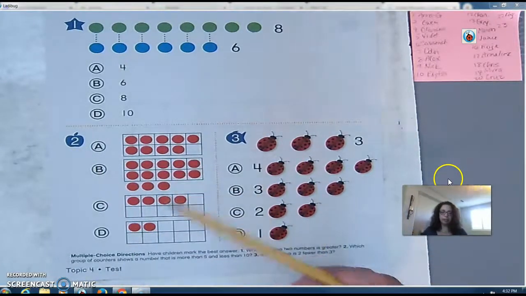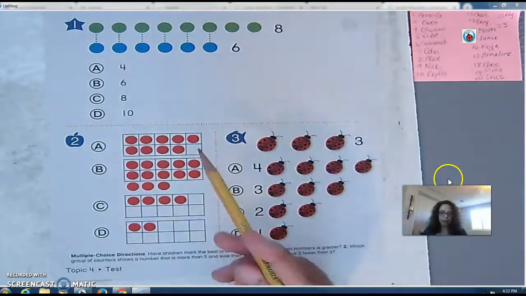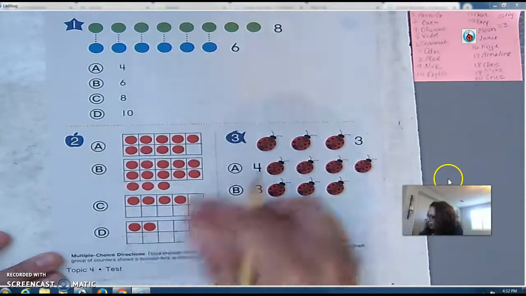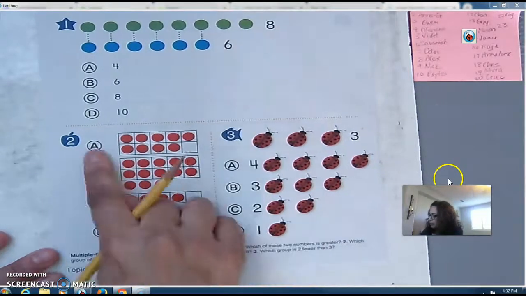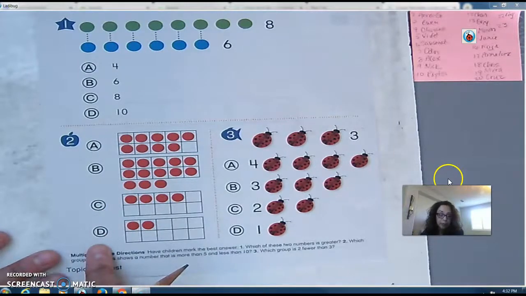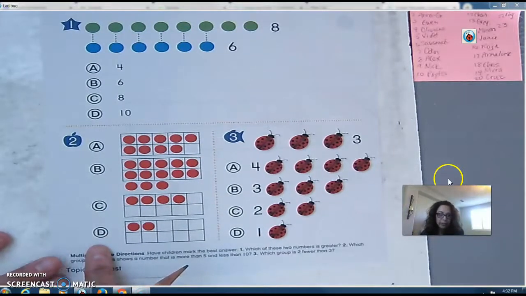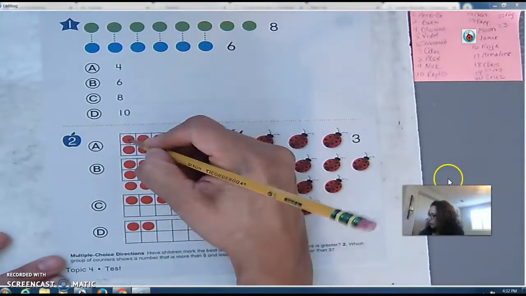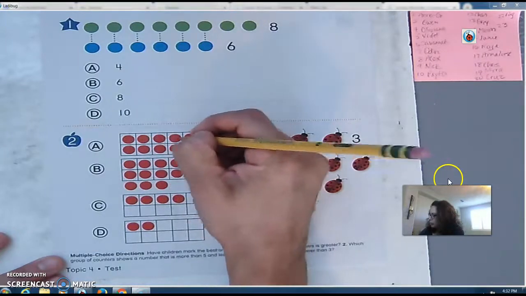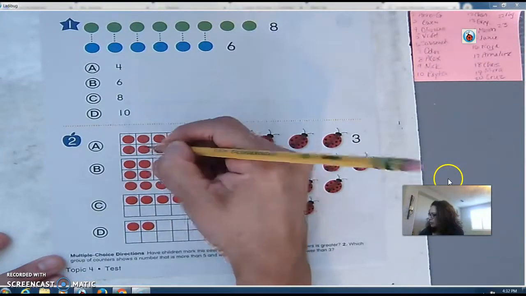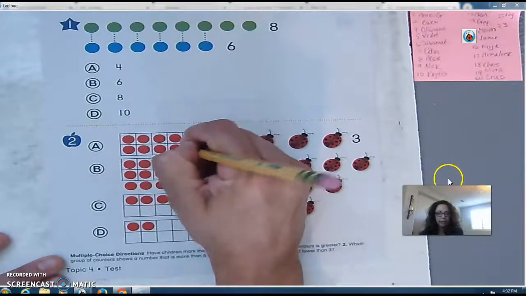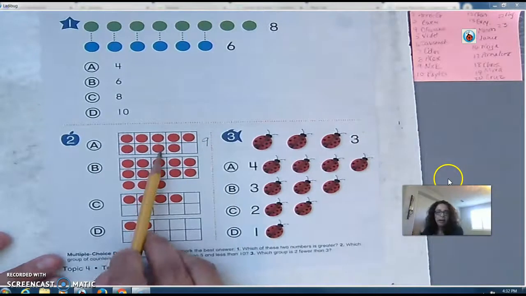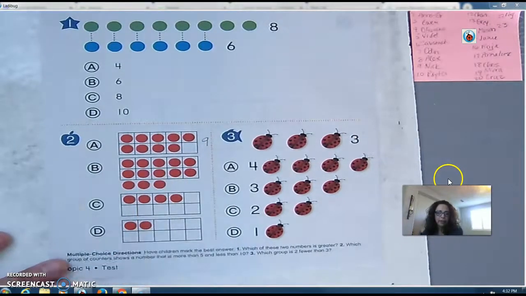For number 2, my students always get confused with this one, so I thought I would help you with this one. And I'm going to help you first by, let's count every single option. We have option A, B, C, or D. We still don't know what the question is, but I do know that you have to count each tens frame. All right, so let's count this one. Ready? 1, 2, 3, 4, 5, 6, 7, 8, 9. There are 9 counters, so I'm going to write a little 9 right here so I don't forget how many counters there are there. Okay, so go ahead and write your 9.